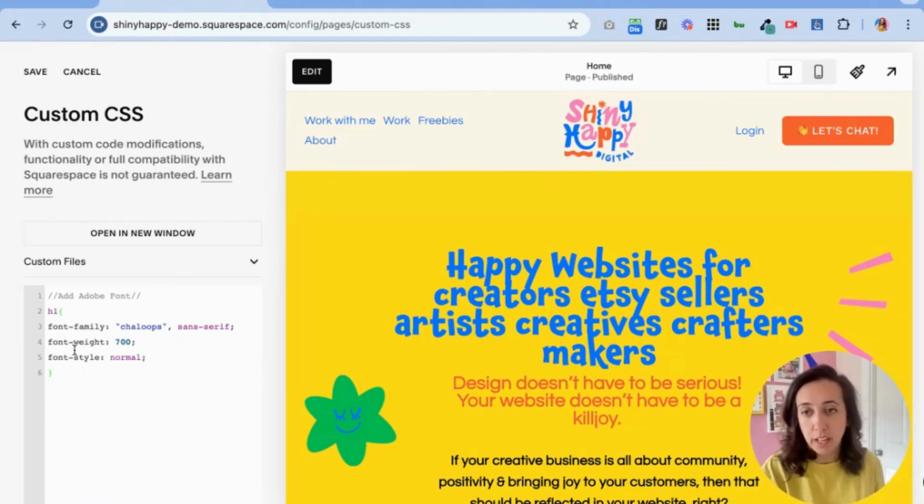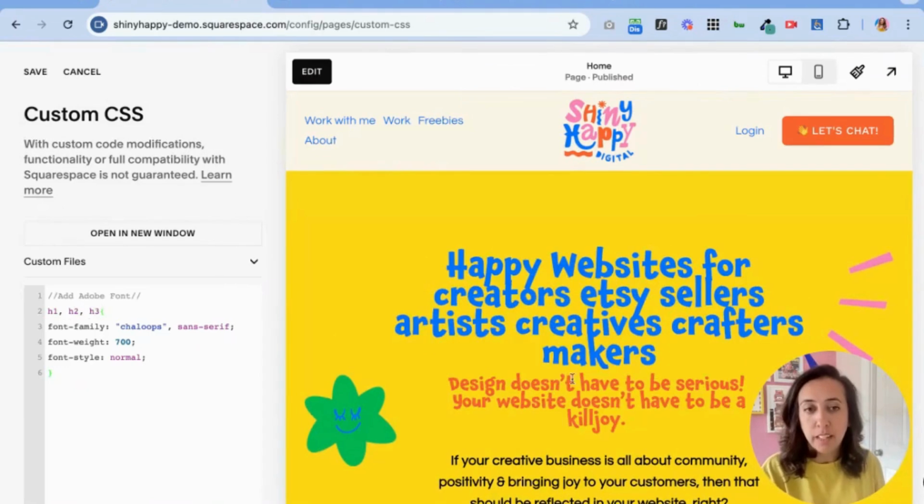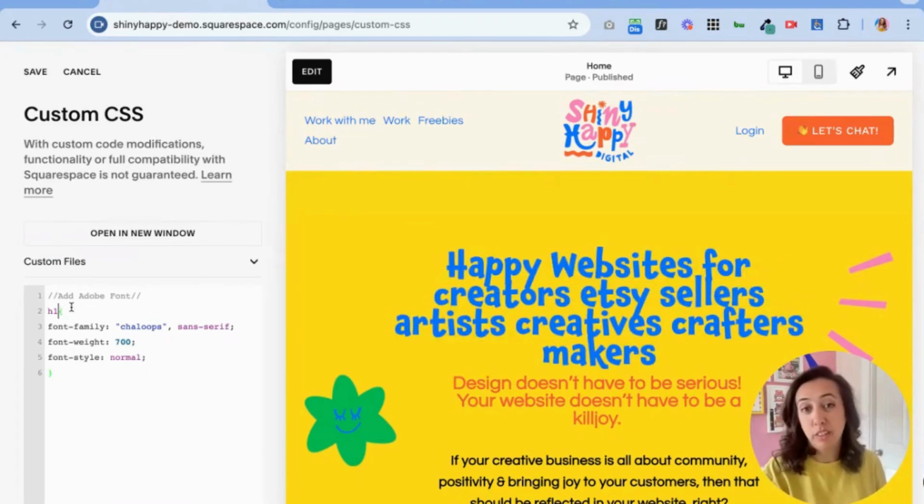There are a few other things like header 2, which is the thing underneath. Yeah, you can see header 3, that's header 3. So I'll make a little document that has all of the different styles that you might need to trigger the font on Squarespace. But I hope that helped.